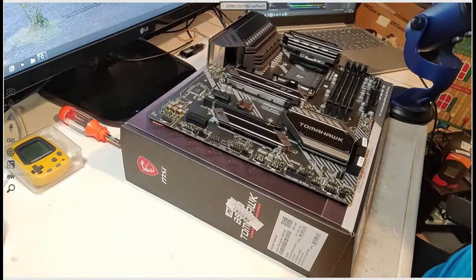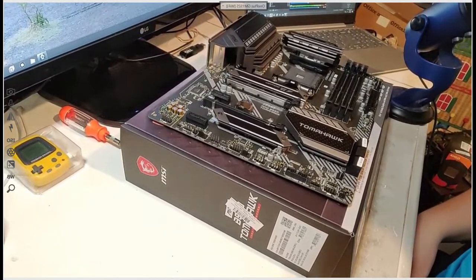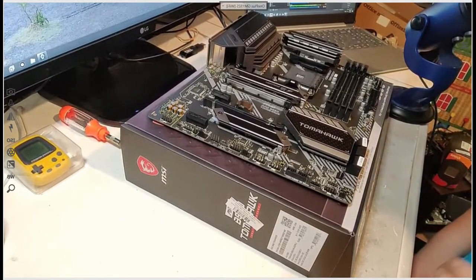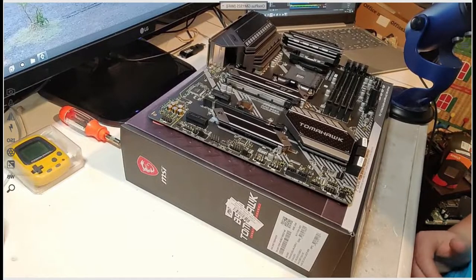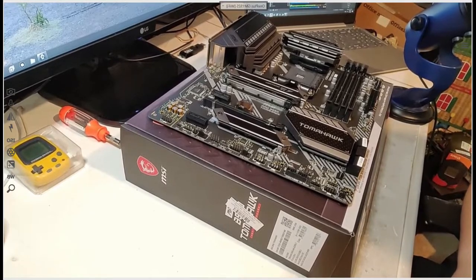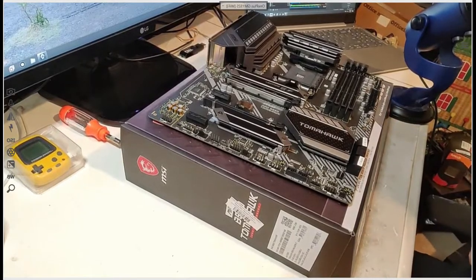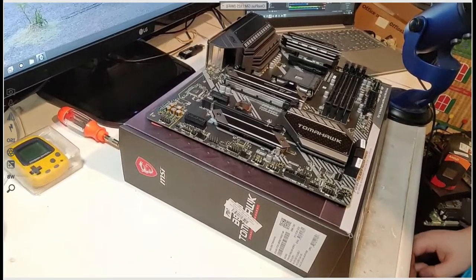I'm going to put my RAM here. Unfortunately my four sticks of DDR4 are different speeds — I have two that are 3200 and two that are 2400. I'm not willing to underclock two of the sticks, so I'm just going to run 16 gigs for now until I can get a second set of Corsair Vengeance, which right now is actually pretty cheap. I also need to figure out how to get some data off the M.2. I just found an Intel Pentium Dual Core. I have a lot of junk — ideas for YouTube videos.